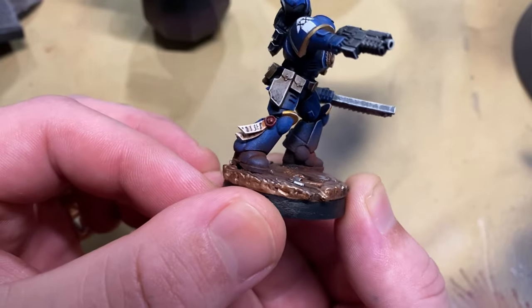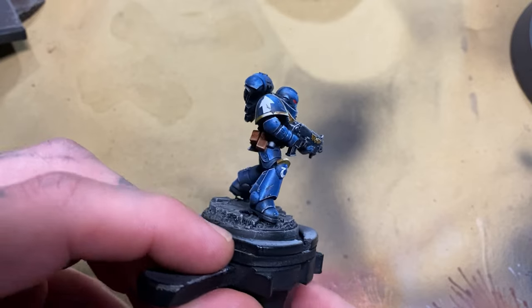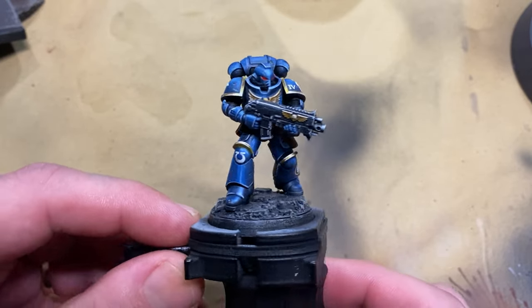Here is another model that has the same effect applied to the base and to the feet, and in this video I'm going to show you how I apply those effects. I have two models which I'm going to show you this on, one being this already painted and 3D printed Space Marine. Usually this step happens towards the end of your painting — once you've done most of the detail and fine details, this is the kind of weathering you do right at the end because this is the final layer. You may need to seal it in and do it again because sometimes the pigment doesn't stick as well.